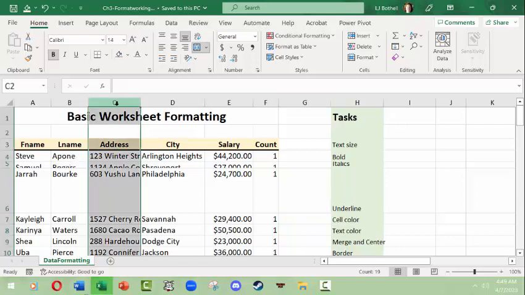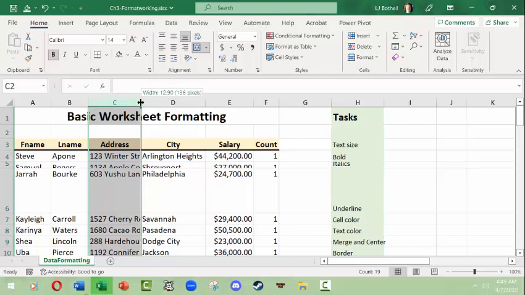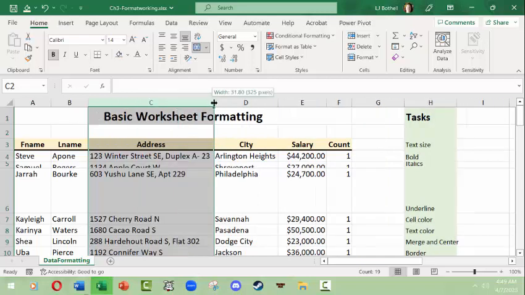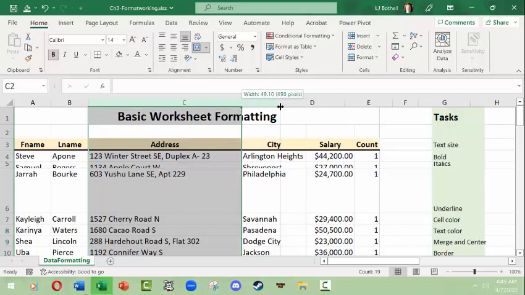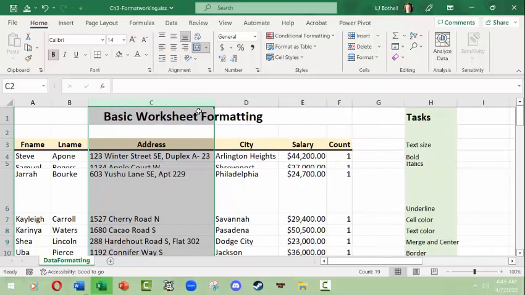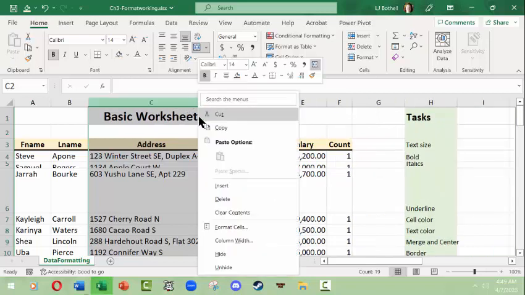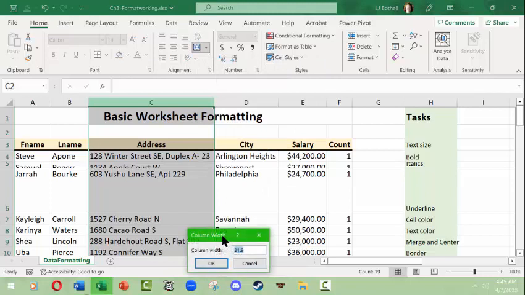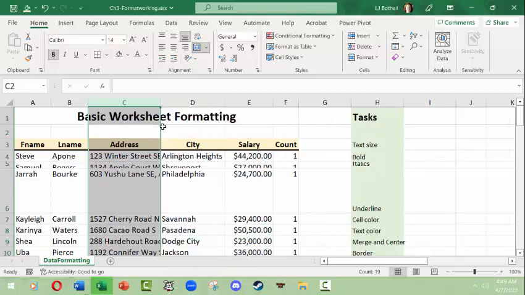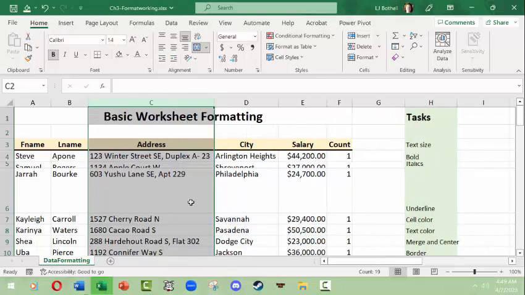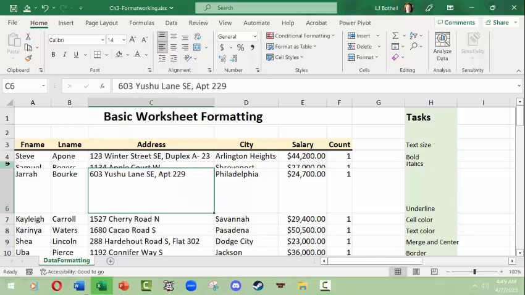So sometimes you get a column that isn't wide enough, and there's ways you can make it wider by selecting the column, getting the double arrowed crosshair here, and dragging the column to a width that you think is more comfortable, or double clicking that. Or you can right click on the column, choose column width, and make it narrower. Oops, that's too narrow. So I'm going to come back up here, double click it, and get it like that. You do the same thing with rows here.